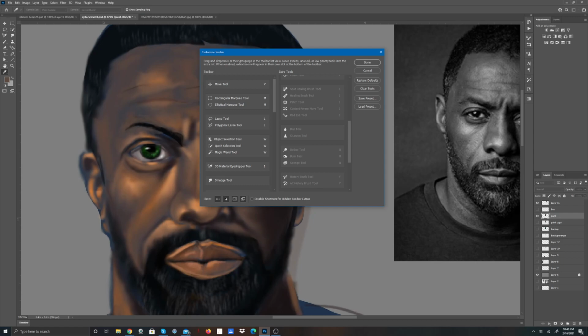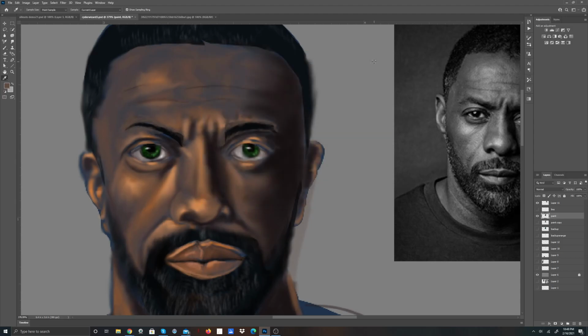Did I replace something else? With the sponge tool, I want that as well. Okay. There's another blur tool. I barely ever use that one, but we'll put it there anyway. Okay, done. Thank you. Alright, that'll save me going looking for this stupid thing every time you need it.